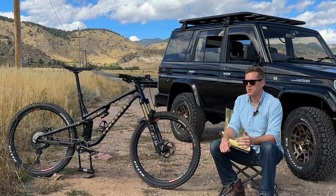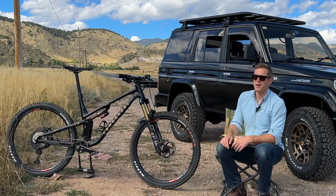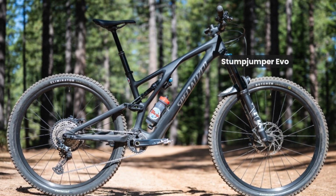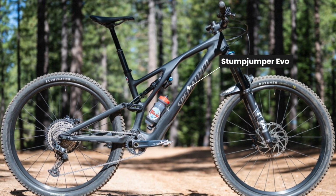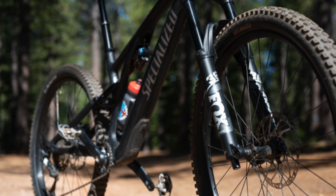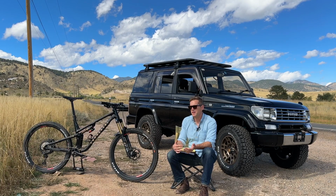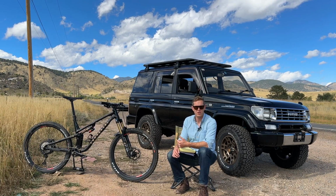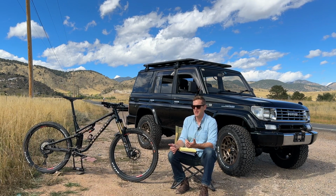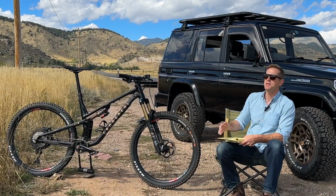How it compares against the Stumpjumper, I'd put the Stumpjumper Evo more in the category with the Hightower, except maybe even more plush. The Stumpjumper Evo is a really light, really plush bike that you can get super lazy on the descents. You can just kind of sit back and let it go over anything, and it just kind of floats. It does that beautifully. But I don't think it's as lively or jumps or pumps trail quite as efficiently as this bike. So again, just two different approaches to the same problem for two different kinds of riders. And with that, we'll jump into who this bike is for.